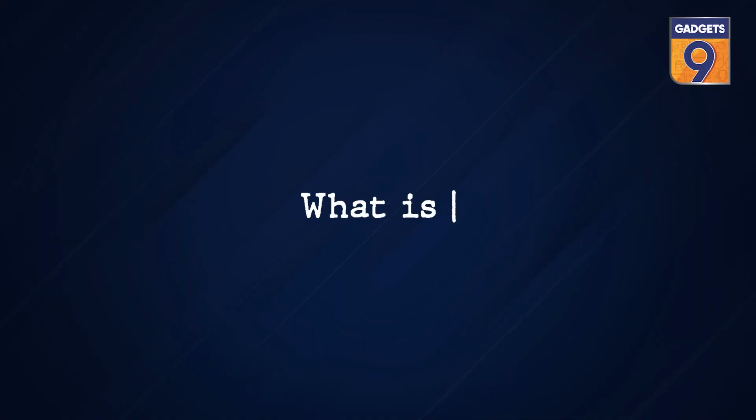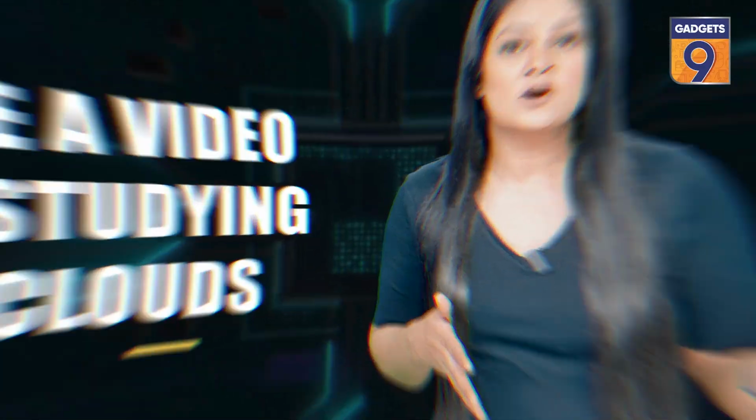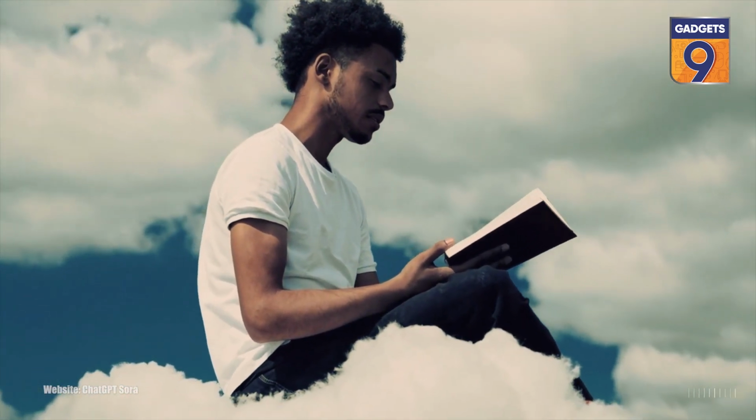Keep watching. So what is OpenAI Sora? Sora, an AI model developed by OpenAI, integrates advancements from previous research in DALL-E and GPT models. It's proficient in generating videos based on textual instruction and animating static images into dynamic video presentation. So in simple words, you give a text command on what video you want and Sora will make one for you.